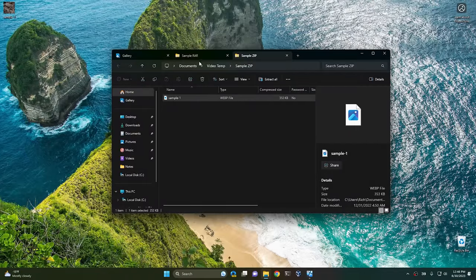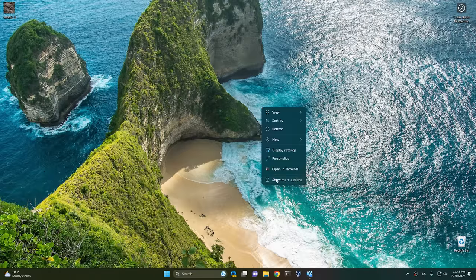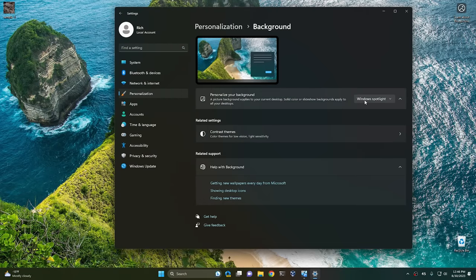That's going to be really positive moving forward. So moving on, we're going to close File Explorer. I want to concentrate on the desktop because as you can see, I'm not running a stock Windows background — but in reality, I kind of am, because I'm using Microsoft Spotlight for the background. This comes turned on by default when you upgrade to 23H2. So if you right-click on your desktop, go into Personalize, and then into Background, it's going to be set to Windows Spotlight. And of course, this is something you can turn off if you don't want it. But before you turn it off, I'd take a look at some of the features it comes with.